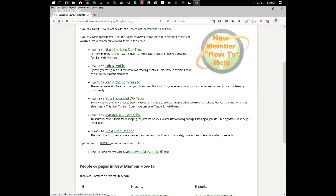How to start climbing the tree, and it just gives you the task to become familiar with WikiTree. Number 2, it tells you how to edit the profile, what all the fields are. Number 3, joining in the community. It gives you a little bit of a tour around what all is available. Number 4, how to be a successful WikiTreeer, and that's basically an introduction to all the things that we like, the honor code and all that collaboration.